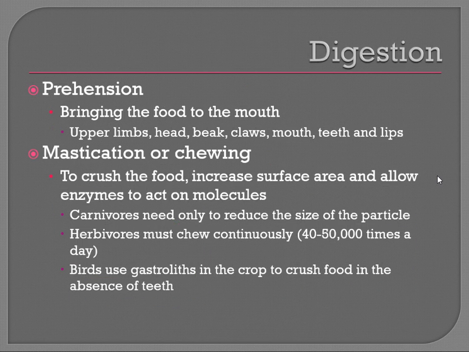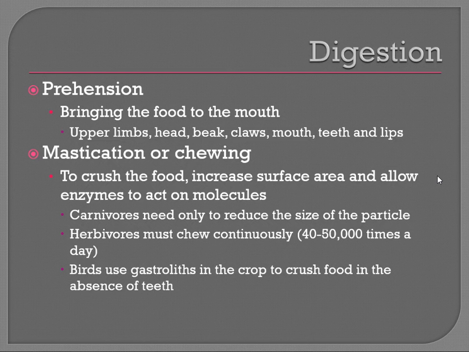Okay. So digestion has different phases, and we've already talked about the mechanical and the chemical digestion that occurs once the food enters the body, and we'll go back to a little bit of that today. But what we really want to talk about are the adaptations that allow different organisms to actually exploit different resources. And the first thing that's going to be important is getting the food to the mouth, right? And so there are all kinds of digits and adaptations that allow them to do that.